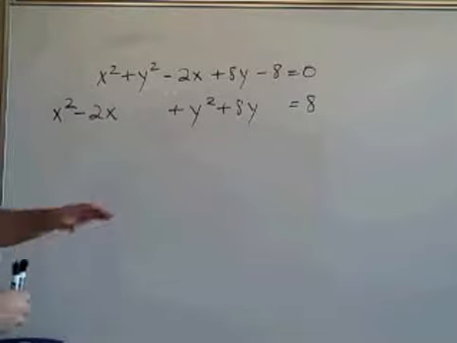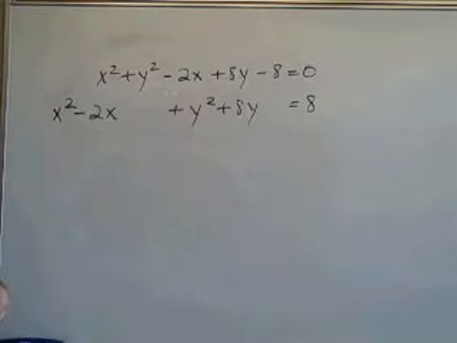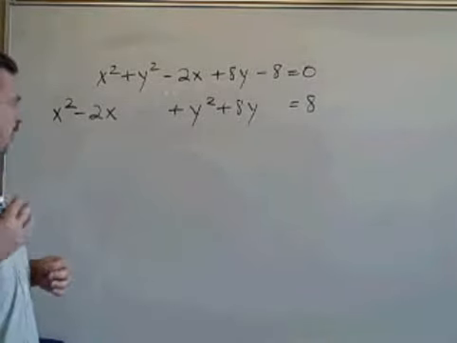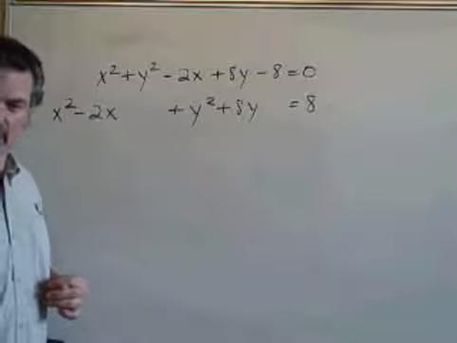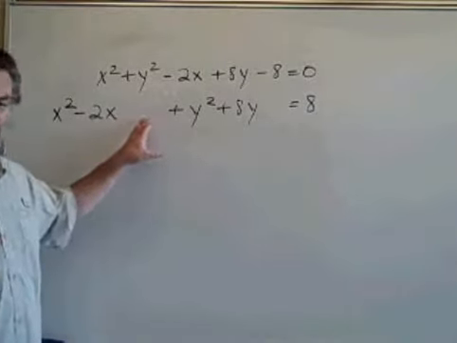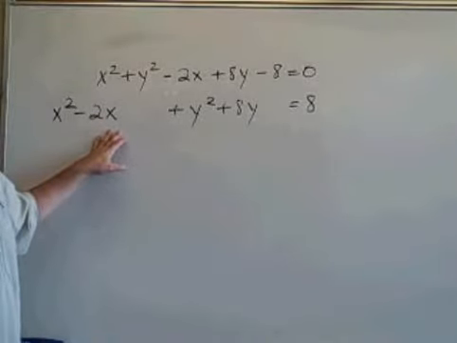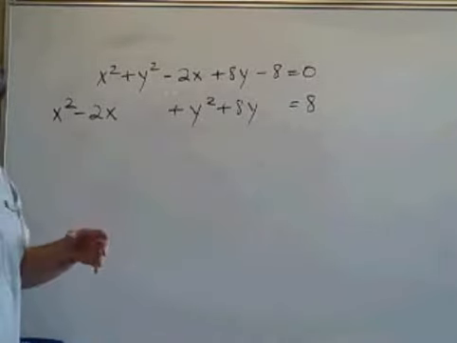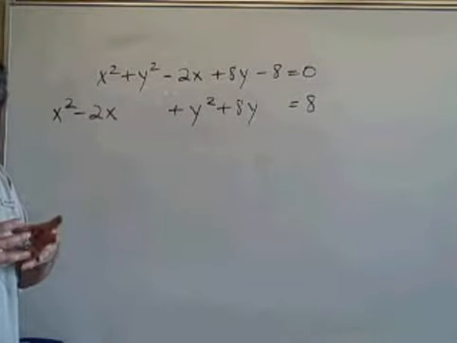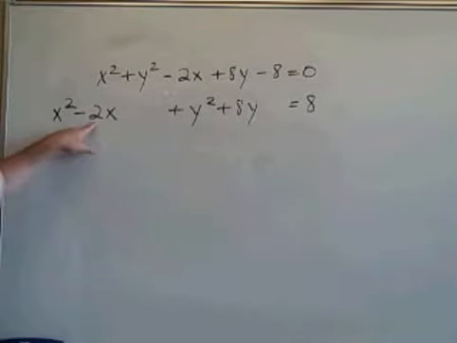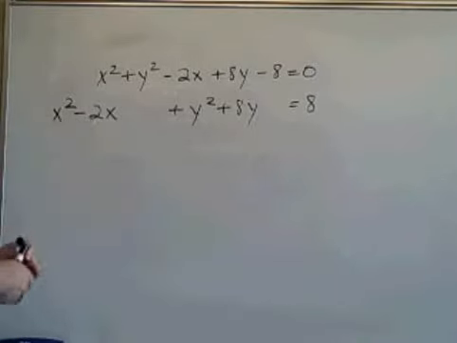And I left a little space because I'm going to be putting some terms in here. These will be the terms that will complete the square for each variable. And whether or not you remember completing the square, I'll go through the process for you. To find the value that we need to add here to create the perfect square trinomial, a trinomial whose factorization is the square of a single binomial, we take half of the coefficient of the first power term. Half of 2 is 1, and we square that. 1 squared is 1, and we add that to this side of the equation.